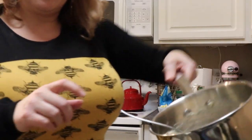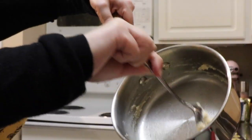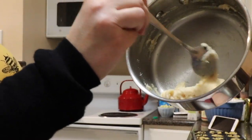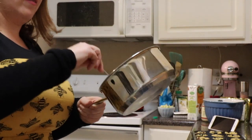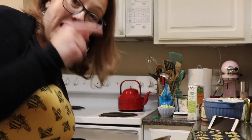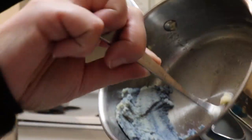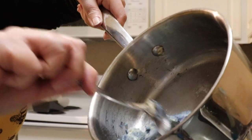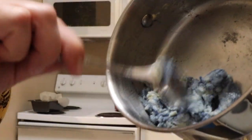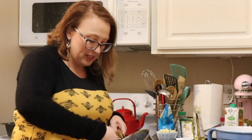And then later on we add some blue butterfly powder, which will make it blue. So this is the frosting — it starts to kind of ball up with that recipe, very interesting. I haven't really added the blue butterfly powder just yet. I'm going to let this cool for a second and then put it in. I kind of like that marbleized effect, so we're going to leave it like that and not over-mix it.